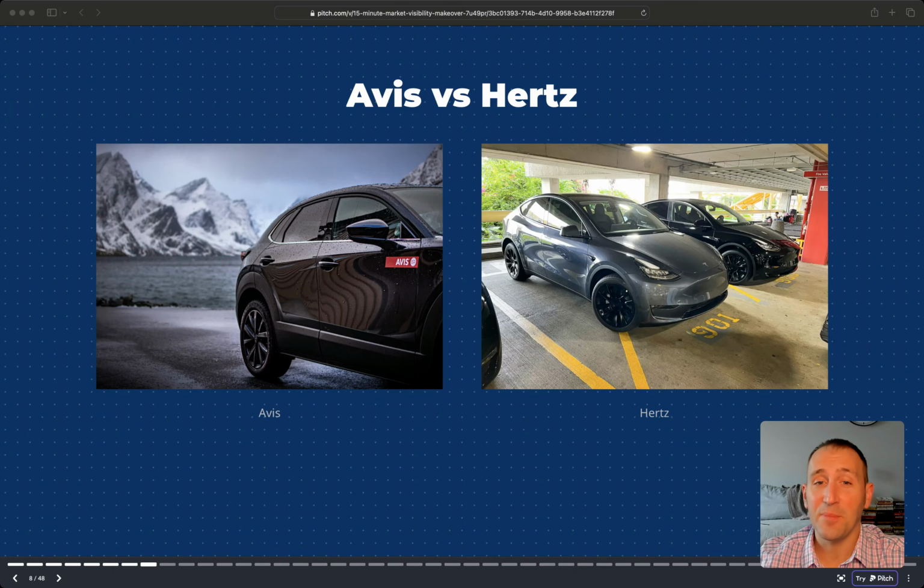As a last example, Avis versus Hertz is an old battle, as neither one of them owns the rental car category anymore, but in their prime, Avis was number 2 and owned the position with a marketing campaign that stated, "We're number 2, so that means we need to try harder." Everyone loves a good underdog, right? And sometimes you don't have to be the category leader to stand out within the category.